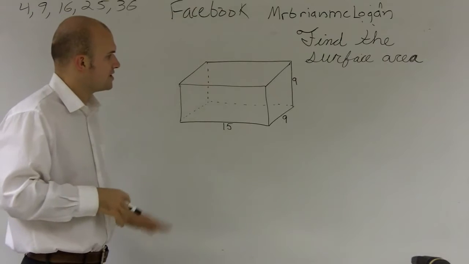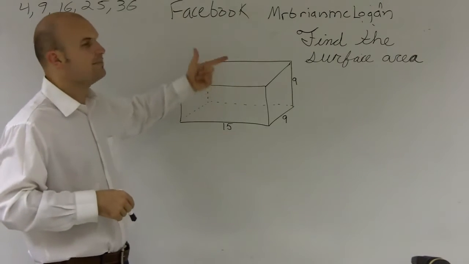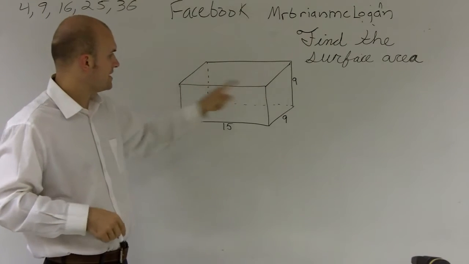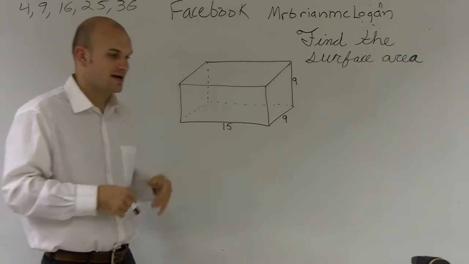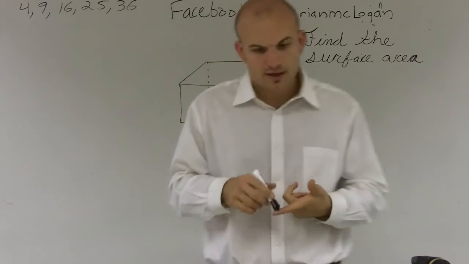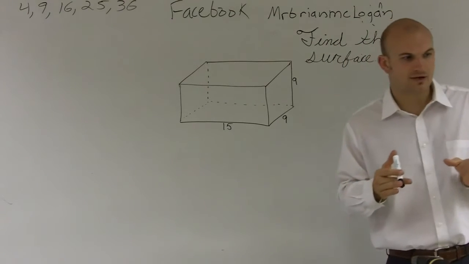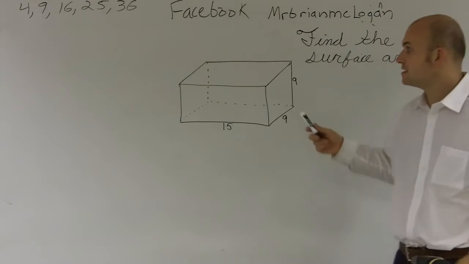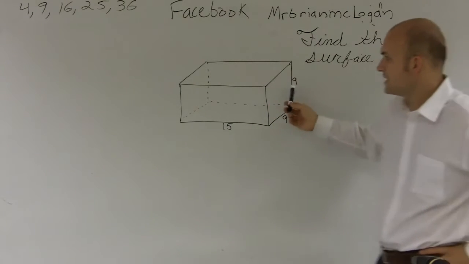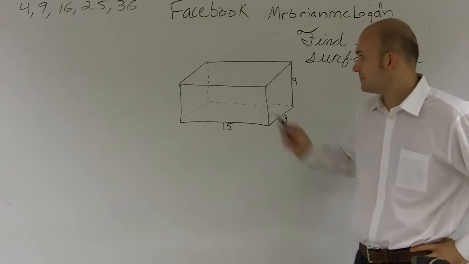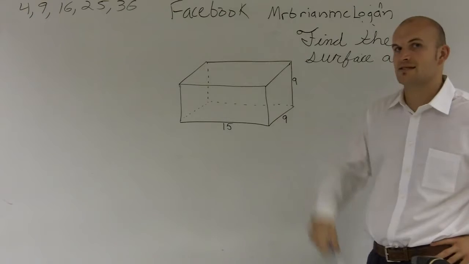So before we start doing our calculations, the first thing I want to do is, how many sides do I have? I have a front and a back, that's 2. I have a right and a left, that's 4. And I have a bottom and a top, that's 6. One thing that's important to remember, since we're dealing with a rectangular prism, just like the rules of a rectangle, you're going to have 2 opposite and equal sides. The exact same thing is true when you're dealing with a prism. The right side is going to be exactly the same as the left side. The top is going to be exactly the same as the bottom, and the front is going to be exactly the same as the back.